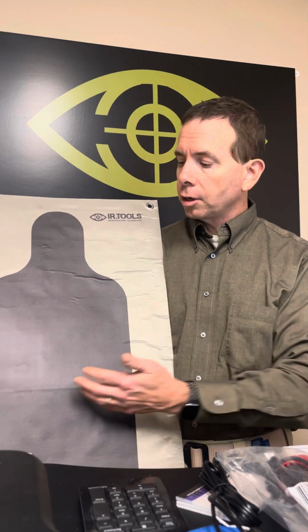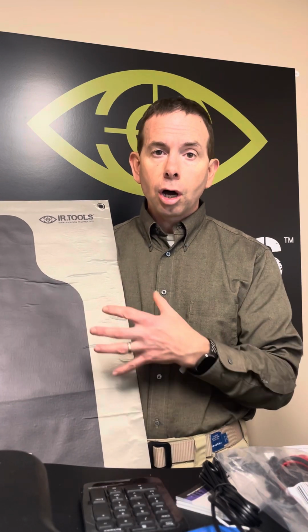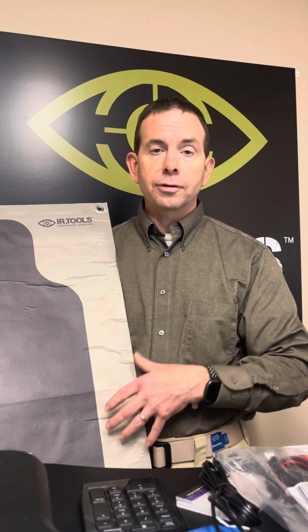These targets, as you may know, we create the image by printing. So we can create any image on our upright thermal targets to give you the image that you need to shoot at. In this case, you see the E-type clearly. I want to go into some of the power options.